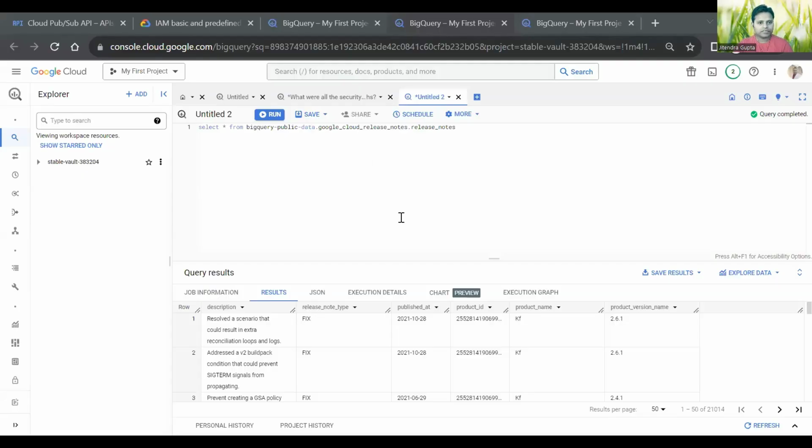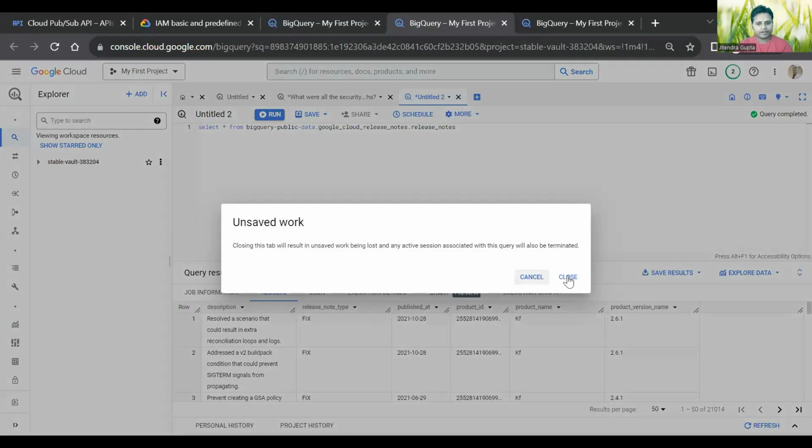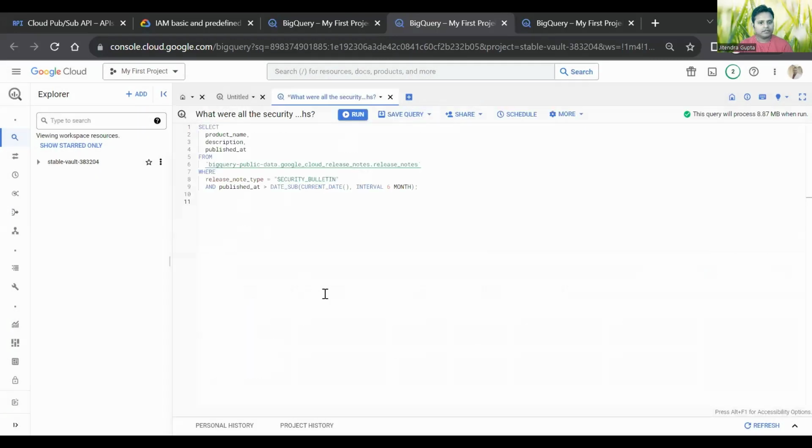Able to see? Yes, I can see your screen. You don't have to execute this query. But I have run that one. Any harm in that? No, that's what I was saying, we did not have to. So you can just close it and go to the previous tab.